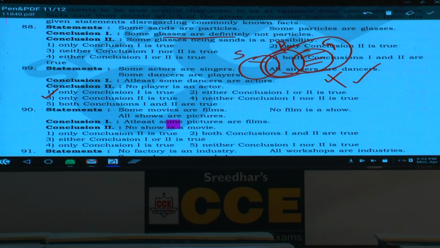Now again if you observe here, both the statements are affirmative statements. As affirmative statements are there, the first one is a negative conclusion, which cannot be drawn in any order. In the basic diagram it can be true, but in the alternate diagram we can make it false. Hence from affirmative statements we cannot derive a negative conclusion. Done with this? Then coming to question number 89. Hence only conclusion 2 is true, that is choice 2. 88, choice 2. 89.